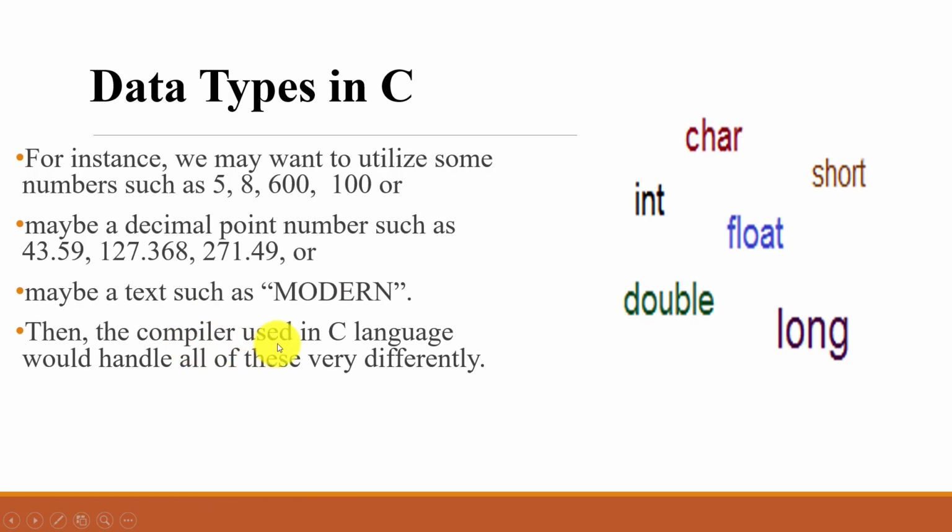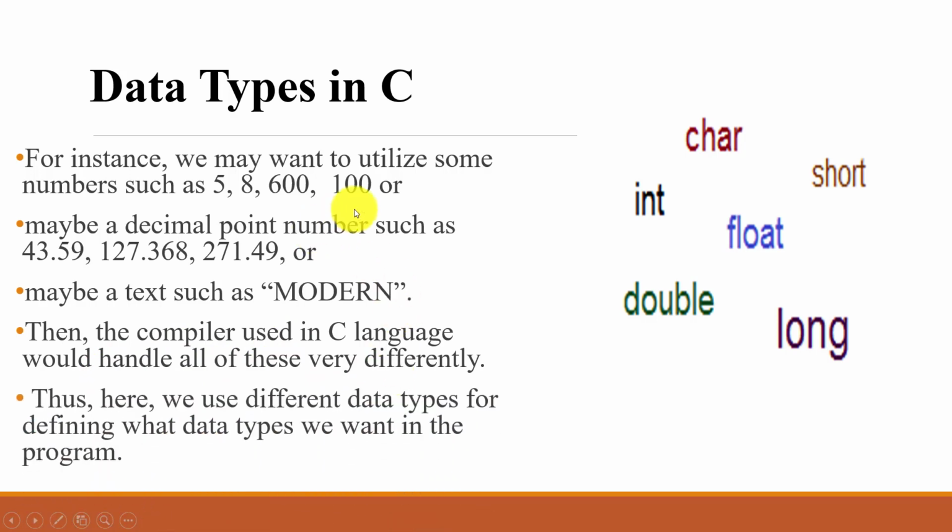So the compiler used in a C program handles the different types of data, it might be an integer or some numerical value, some floating value or some character. So it defines what type of data we want in our program. Now depending on the type, the computer memory reserves some space according to the requirement and specification, and that is nothing but the data type. So it might be integer, character, float, short, double, etc.